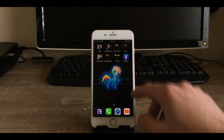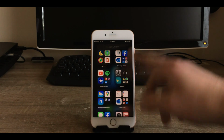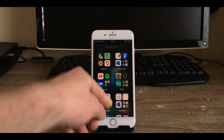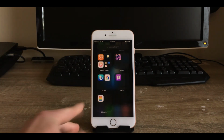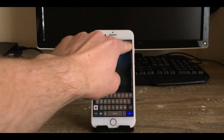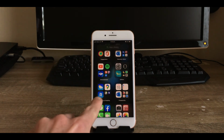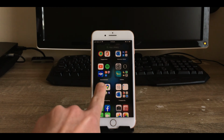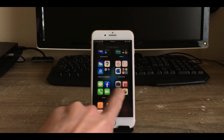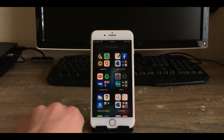So there are actually a couple of features I like in iOS 14. If I move over here, we've got what they call the App Library. I really like it. It could use a couple of improvements, like the sorting being a little better. For example, DJI, which is the app that I use for my gimbal, I don't know why it's in entertainment. It's a little off. And then if I go down here, Filmic Pro is in creativity, which it should be. So they might need to change it a little bit just to get it right.